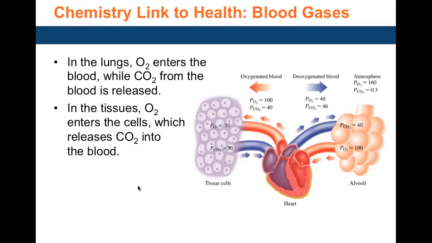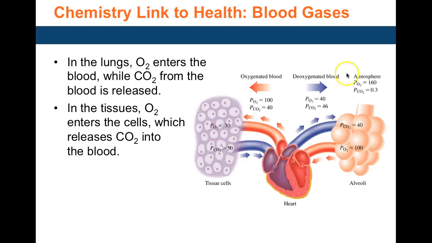All right, so how do we use this partial pressure when it comes to breathing and the supply of oxygen to the cells and the expelling of carbon dioxide? If you look at the cells, the partial pressure of oxygen is very low. The partial pressure of carbon dioxide is very high as a result of respiration and all the metabolic processes. The carbon dioxide, as a result of the metabolic processes, builds up in the cell, so it's really, really high.